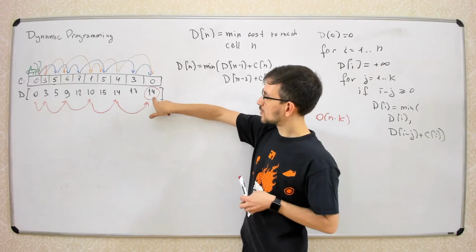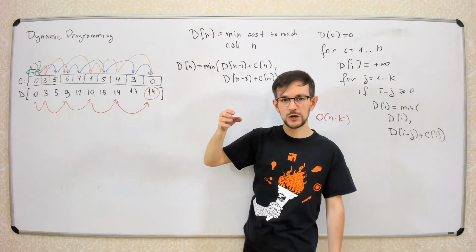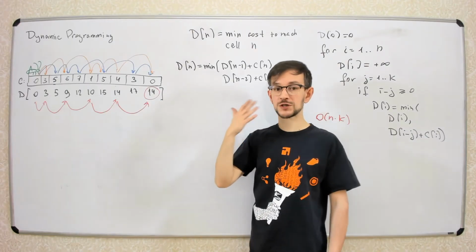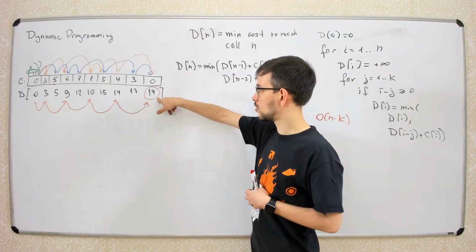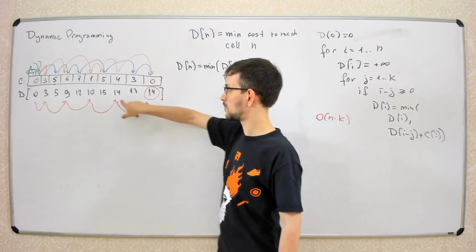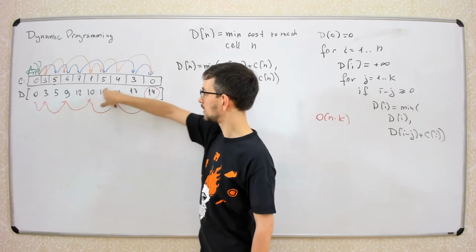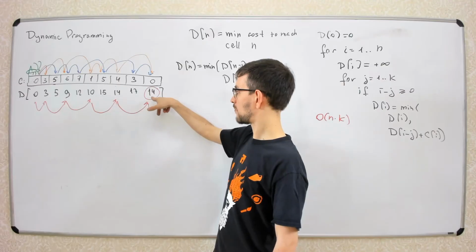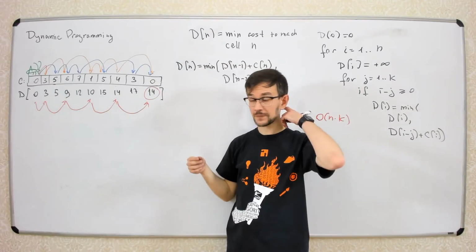So again, we start from the last cell, and each time we try to get the previous cell in this path. How can we do it? We just find how we got this value of d. We get this value of d by adding this 14 and this 0. So the previous cell must be this. And we get here by adding this 10 and this 14. So the previous cell was here, and so on. So we jump from the end to the beginning and restore this path.